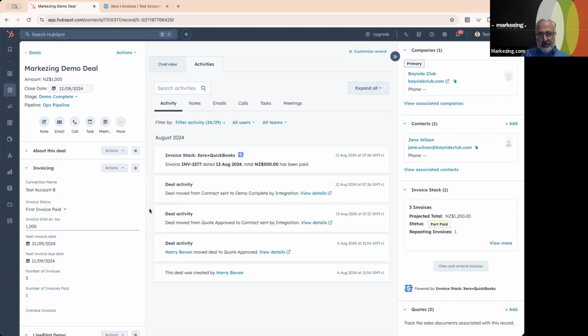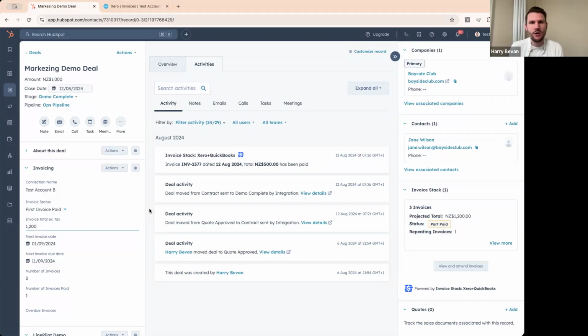Cool. And does it show how it's been paid? Like if they used a credit note or something, does it have any of those details here that we can see, or do we basically have to go to Xero for that? I think you need to go to Xero for that. I don't think Xero gives us that information. But it's a cool idea though.